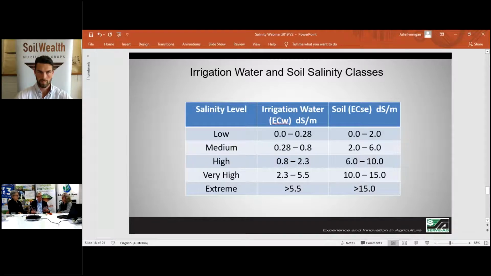Absolutely. So it might be worthwhile, because you put on X kilograms of salt, it would be good to know what you actually do with the management. Yes, how can you balance that with the other inputs to try to make sure that the salt doesn't dominate the whole scenario?